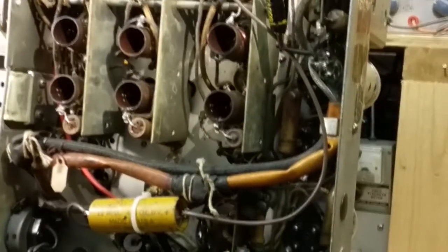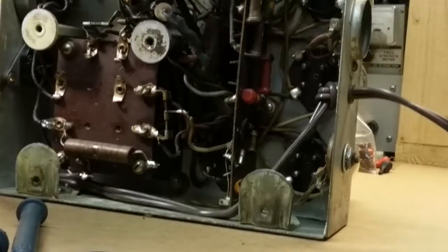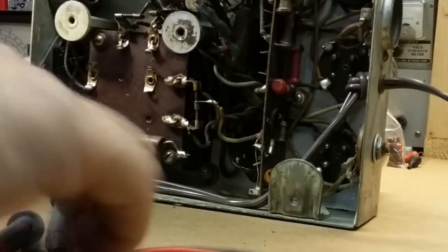Okay. Now we're going down toward the transformer, so I'm going to have to bother the camera again. Just bear with me. Okay. There's the transformer. If I go above the transformer when I do those resistors, I'll come back up. We'll just do the transformer for now.